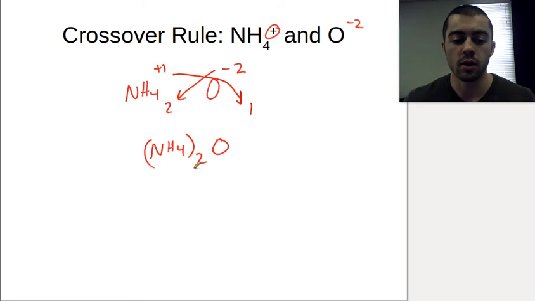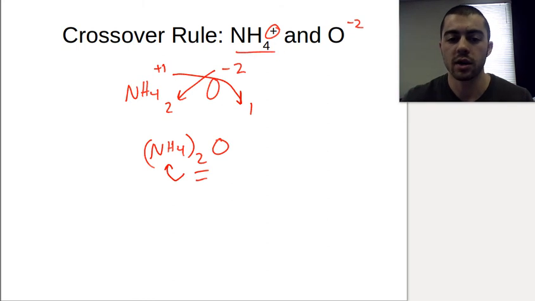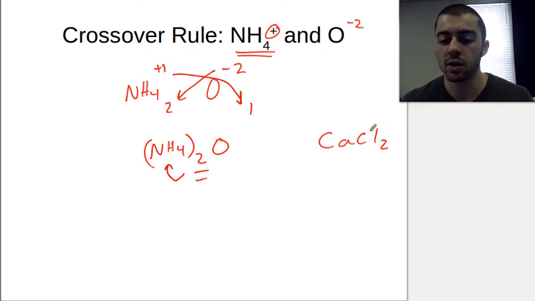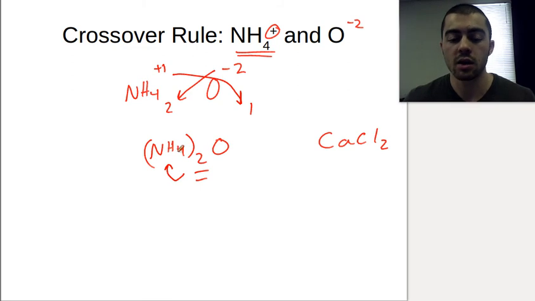So a little note here, whenever you add a subscript here to a polyatomic ion like we did, we have NH4 plus, which is a polyatomic ion, and we're adding a subscript to that. Whenever you add a subscript to a polyatomic, you have to add parentheses around the polyatomic. So if it's not polyatomic, like in the last example we had CaCl2, there are no parentheses necessary here because the chlorine is not a polyatomic ion, it's just one element. The NH4, on the other hand, the ammonium, is a polyatomic ion, so therefore we have to add parentheses whenever we add a subscript.